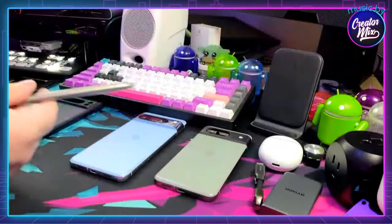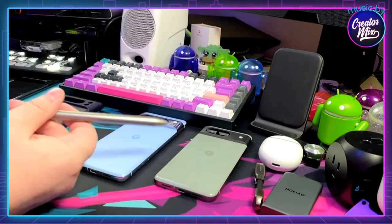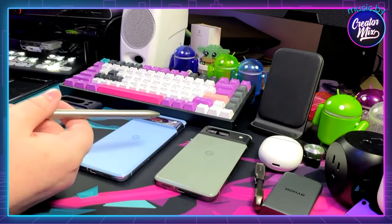But the truth is, I've called out stuff before, and I will continue to call out stuff. Google didn't put DisplayPort out with these this year. Apparently, it's available in a software upgrade. It will happen, apparently, eventually. But it's not there from the jump, and I really wish it was. Because then I could essentially make one of these devices an extra camera, a third camera. I know it's a nerdy thing, right? It's a nerdy thing.